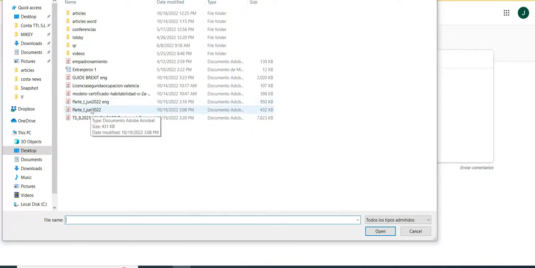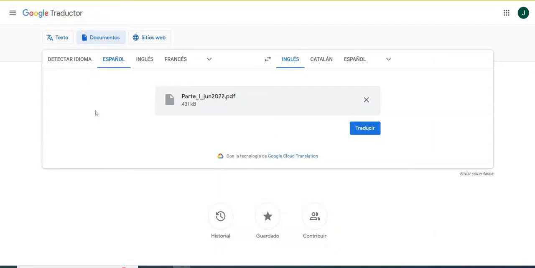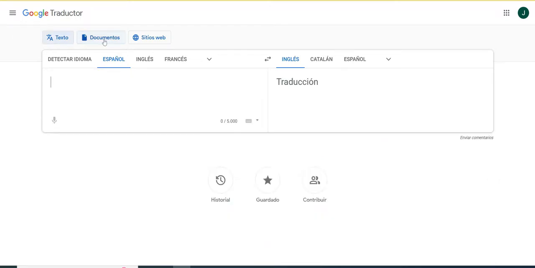The building code is a very long document, so it will take a while. It will take a couple of minutes, which is not a long time for translating such a very long technical document. It's not instantaneous as the translation of the web page is. But if you wait a couple of minutes, you will have a translation into the language that you're interested in of any PDF document contained within the web page that you're interested in.